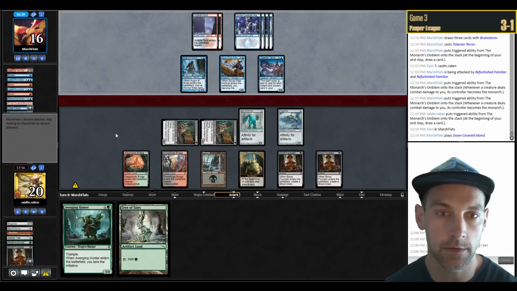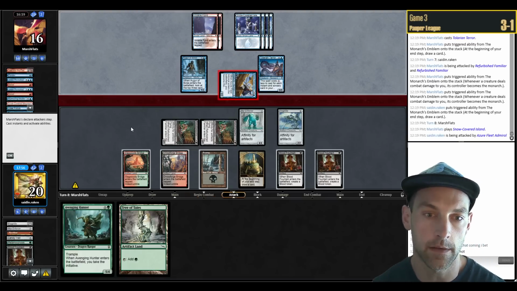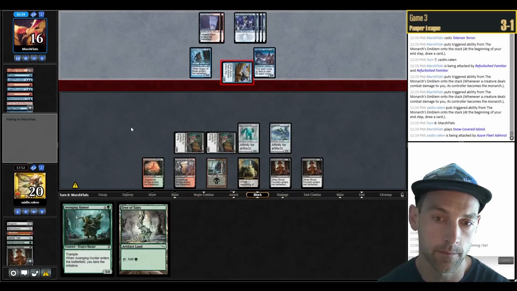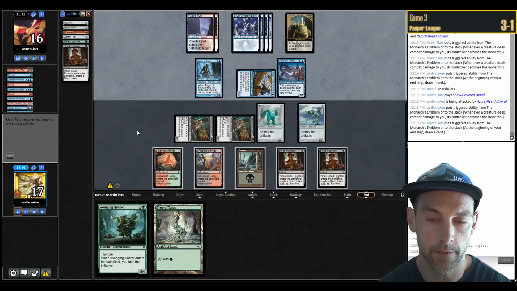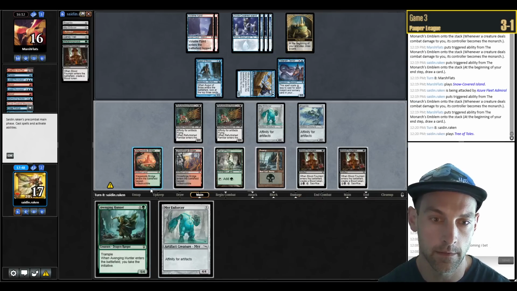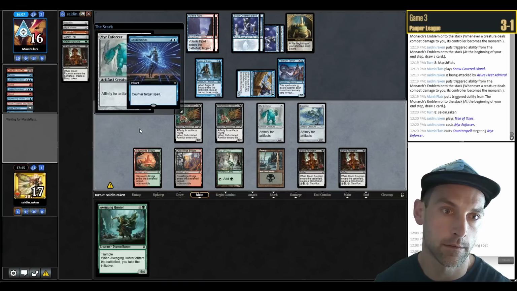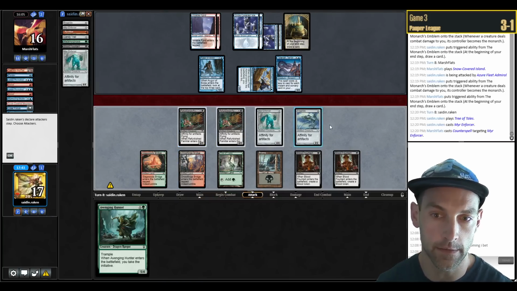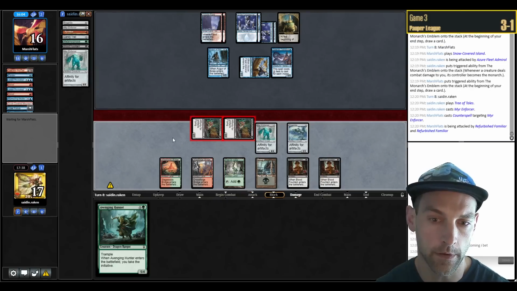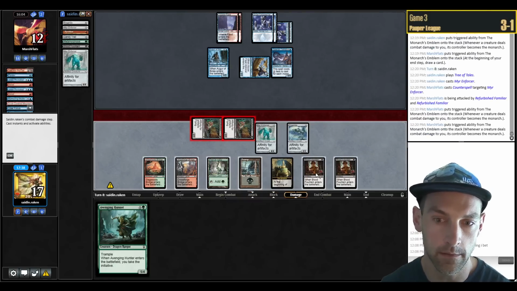Get back both Mirror Enforcers. We're just attacking with the Azure Fleet Admiral. Okay. Draw a card. We're trading it back and forth here. Land. Mirror Enforcer. Counterspell for the opponent. We will attack. 1, 2, 3, 4, 5, 6, 7, 8, 9. Okay. We take the Monarchy.